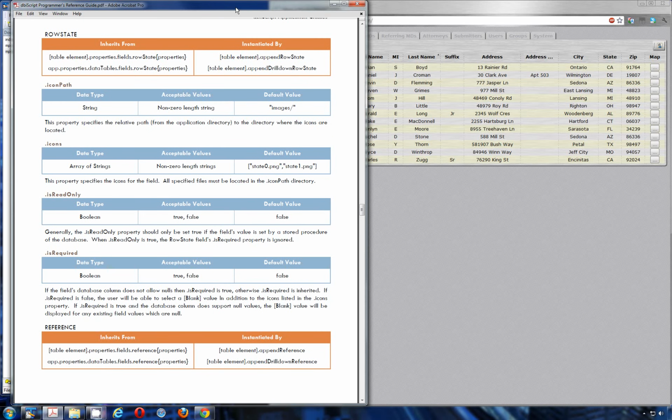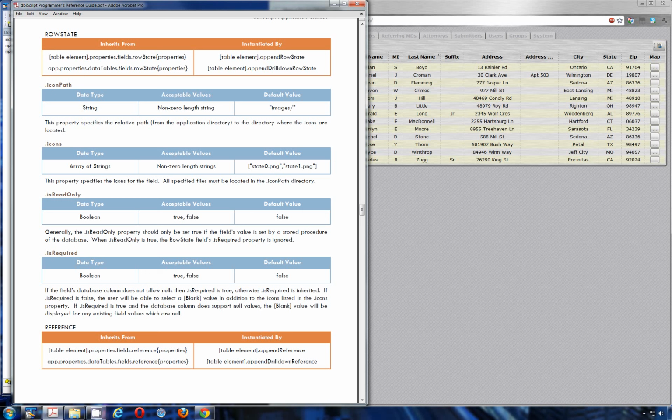The row state field provides a means for the user to set state information about the row. When a row state field is an inline field, it also provides a means for the user to quickly filter the rows by this state information. By default, the row state field is a 3-value field, the display of which alternates between 2 icons which ship with dbiScript, plus a blank display for a null value. However, any number of icons can be specified for the field, with each icon indicating a different state for the row.